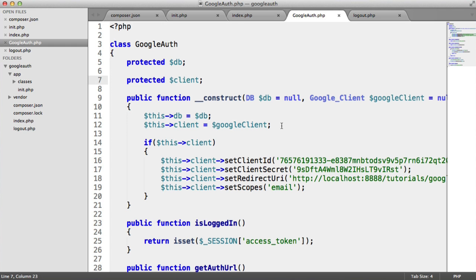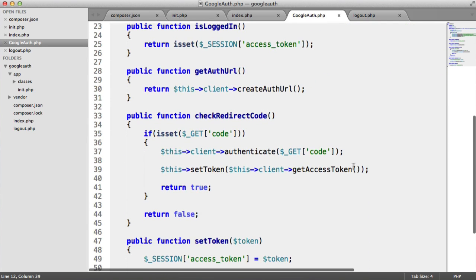So now we want to deal with actually storing this. So at what point in the application do we want to actually store the user? Well, we want to store the user when they're redirected back from Google, obviously, because if we were doing it too soon, we wouldn't have all of their details. But there's a couple of things that we actually need to do before we can get any information about the user. So we're going to create a get payload method, which will get the attributes of the user.